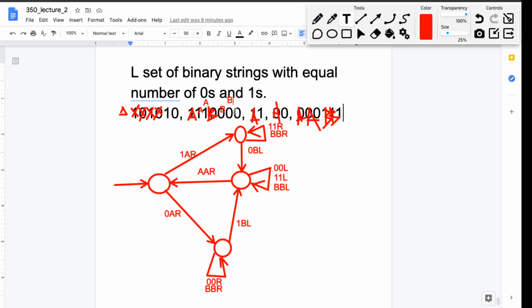So here's what I should do. Once I see this B, I should come back over here until I see the first A, and the symbol which I should see should be B. Hold on. First off, if I see A for some reason, that's definitely a mistake. Then I'm definitely going to reject. So if I see A here, I'm going to reject, S. That's kind of a dead state, trap state.